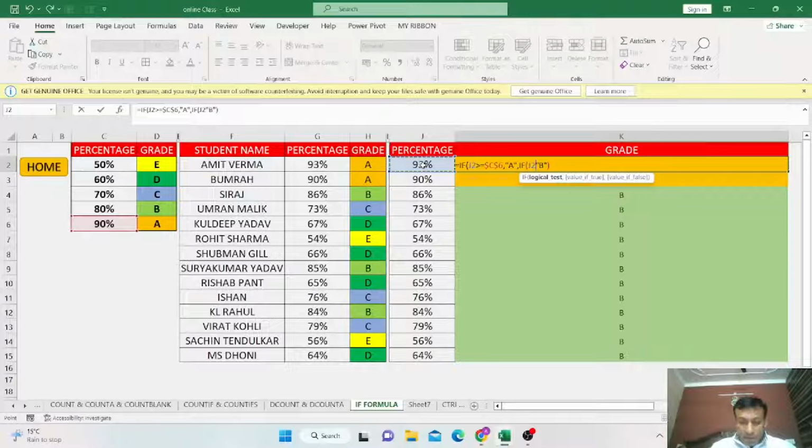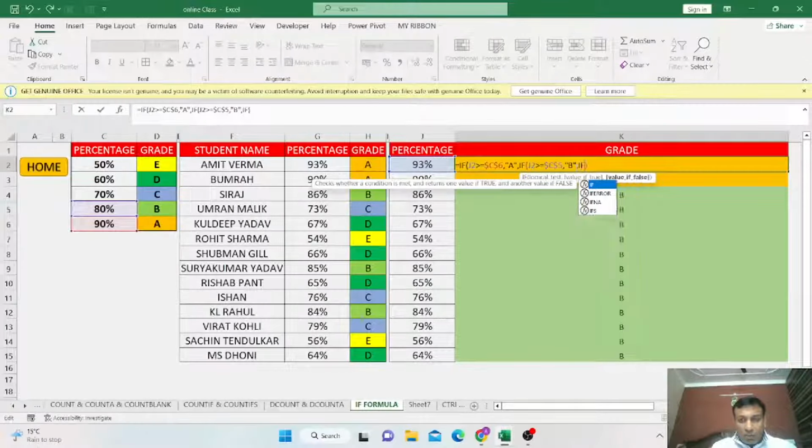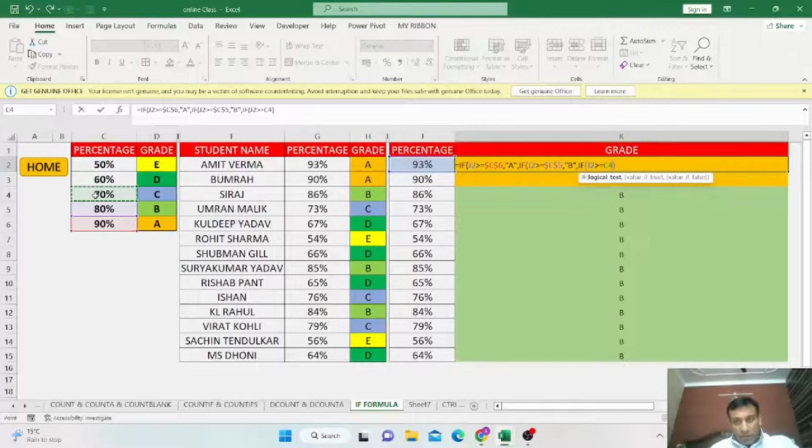If this cell is greater than or equal to 80%, cell block, then B, comma, again a third condition: if this cell is greater than or equal to 70%, then C, again if this cell is greater than or equal to 60%, then, sorry, we have to block the cell, comma, D, or the rest of the candidates will get E, because we have five options. We have five grades A, B, C, D.